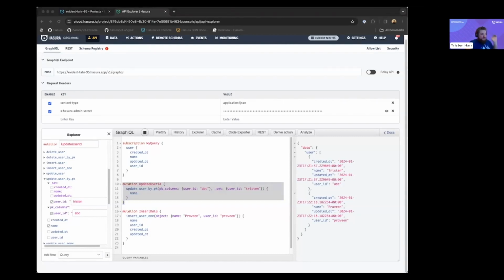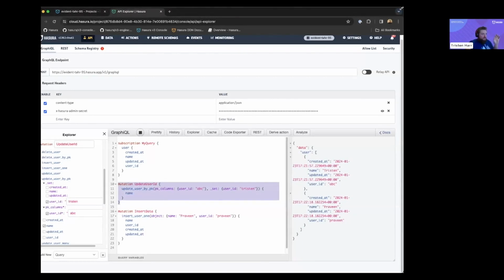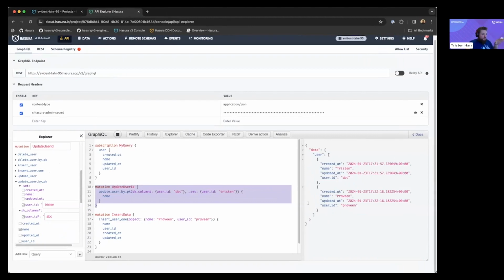And whenever I say the word go, I want you guys to watch, because as soon as I say the word go, I'm going to press the run button. I want you to see just how quickly these updates happen. So I'm going to do that right now. Ready? Go. And then within 1 second, it's going to come back with a live subscription, which is just fantastic. Anytime you've dealt with live queries or subscriptions or polling, you know that that's such a tough thing to do. So it's amazing that Hasura just kind of gives you that for free.